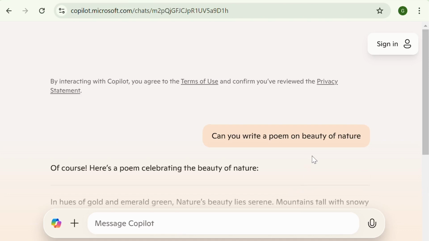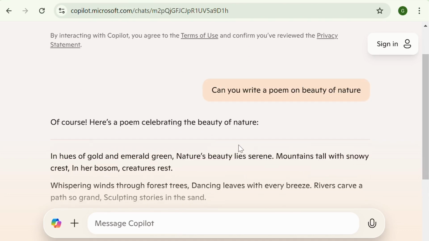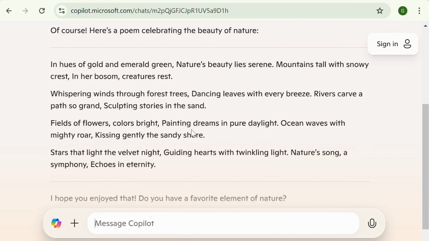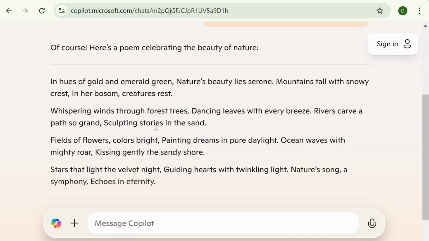So the Copilot will write a poem. Of course, here is a poem celebrating the beauty of nature. So it has generated a poem on the beauty of nature.